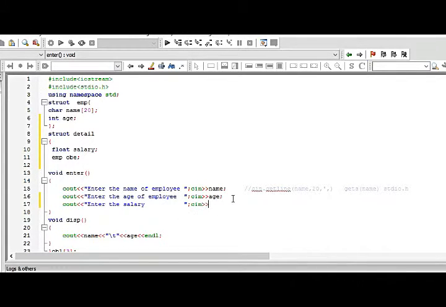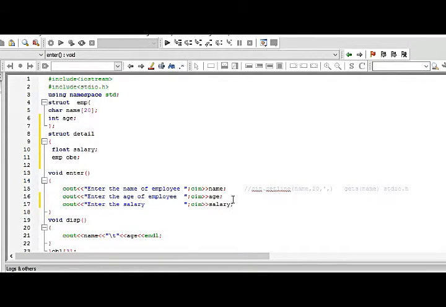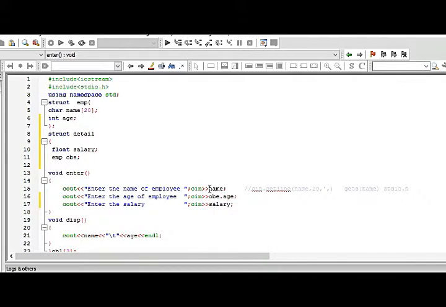I simply write cin and salary. But the age is not in this structure. It is in the previous EMP. So to access that one, I need an object which I already have created, OBE, and let us put a dot, and age will be accessed using OBE.